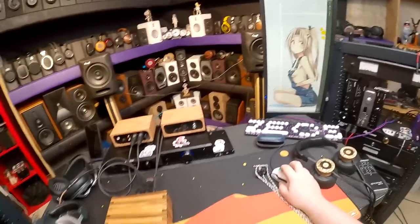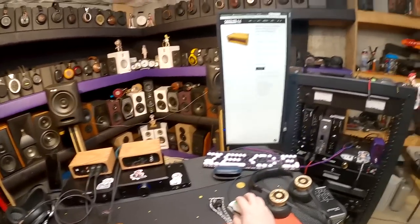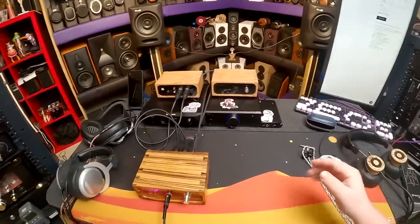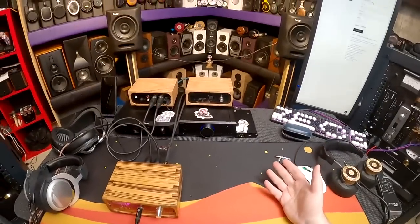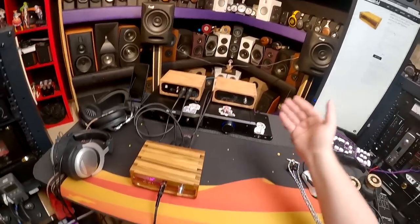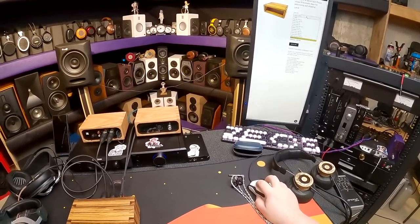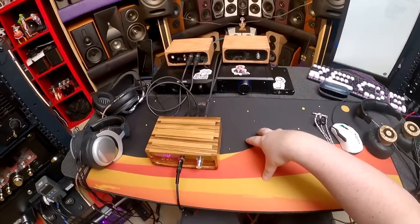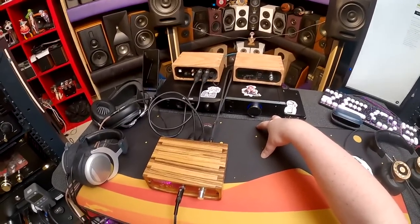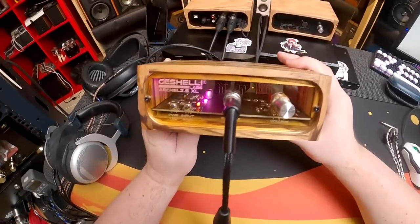Geshelli's an American company, they're based down in Florida. They started making just basic DACs and amps — I've had some in a drawer back there, like really simple stuff. It's hobbyists. Then they started taking my feedback and I started giving them advice, and things have sort of taken shape. The wood thing is new because the father — the guy who runs it is Gino — his dad's like, 'Hey, I'm retired and I got nothing to do and I like to make wood things.' So now he's making wooden boxes for the amps.